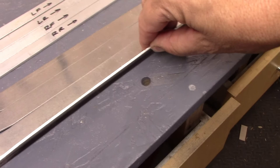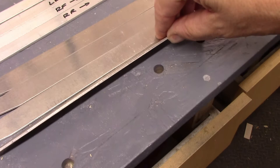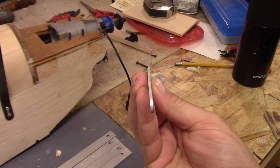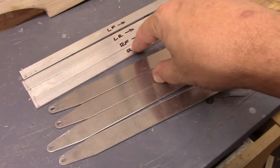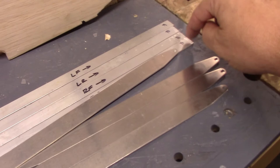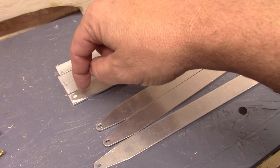What I ended up doing was going from about 85 thousandths — basically two millimeter metric — to something a little heavier. As you can see, these things already have a banana-shaped bend to them. I wanted to go with something beefier, so I went with some eighth inch aluminum flat stock and cut it down to size. Because it's thicker and more rigid, it doesn't need to be as wide, so it'll be closer to scale. I'm going to drill the first hole at the top, scratch a line around it for how I want it set up, go over to the bandsaw, cut it, then go to the sander and just tidy it up so it looks good.